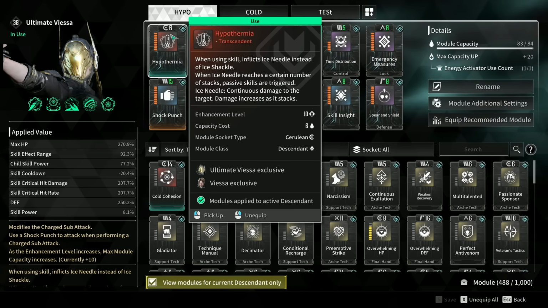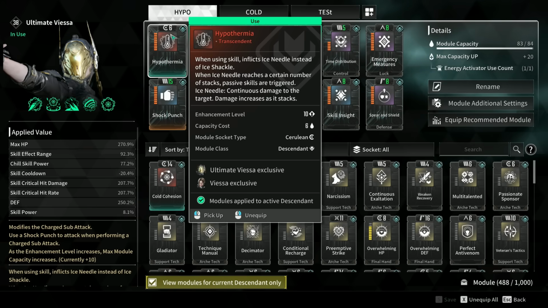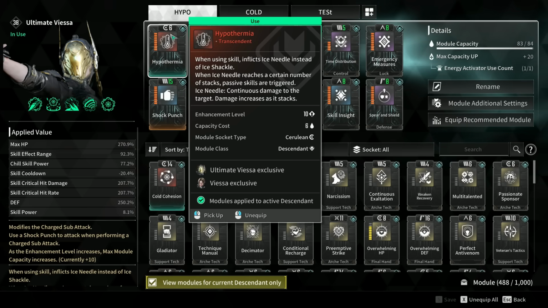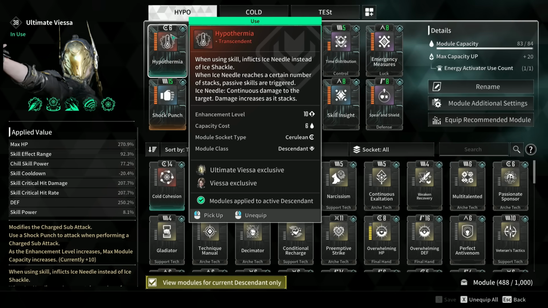And that's what's so good about this, and that's why you're seeing those ticks over time when you're not even near the enemy. It pairs really well with Frost Roads. This is actually a really good game changer for anybody creating some type of VIESSA build, and this might be one of the better Transcendent modules she currently has.